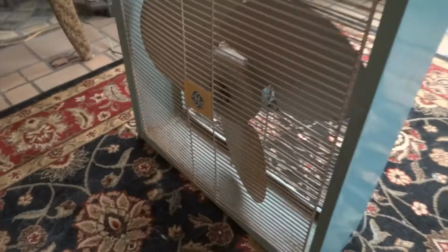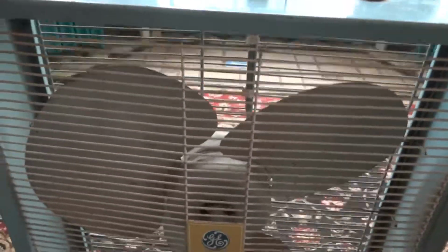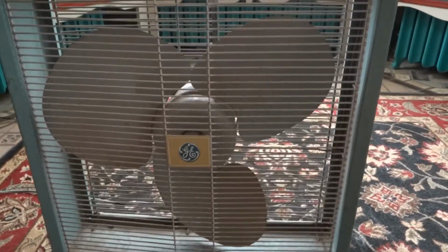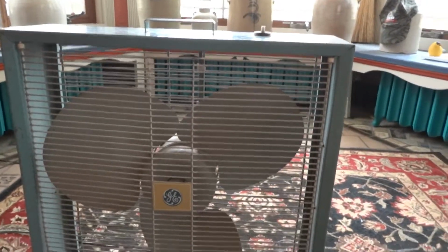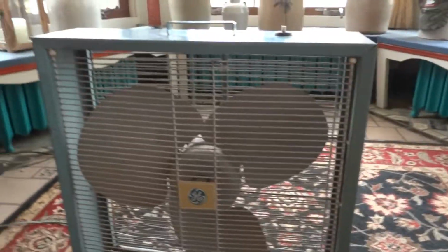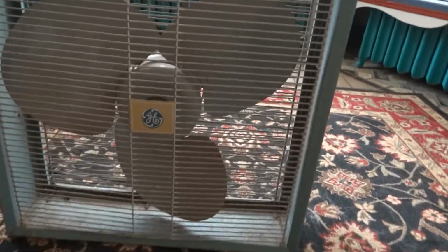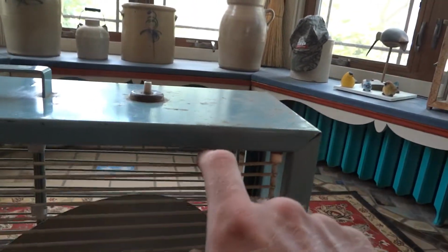Now the blade is seized on the motor shaft, so I haven't been able to take it off yet and oil the motor. I do have a gear puller, so hopefully I can use that and it'll get this blade set off without damaging anything. It does seem to spin pretty freely. It's not nearly as locked up as the other one was when I got it, but it could use some improvement. All of the little rubber things, I guess, to cut down on vibration are still there, but they're kind of deteriorated, especially this one. You can hear it vibrates a little bit.